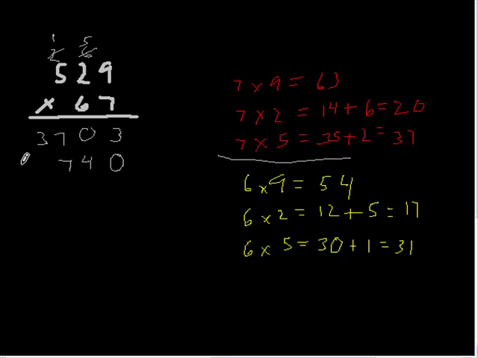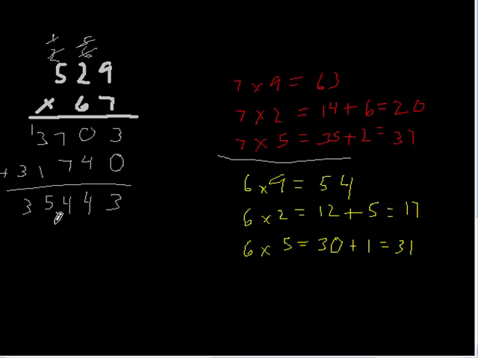And since there are no more numbers to multiply with, I'm going to place the 3 and the 1 down. I can cross out my 1 and 5 that I carried over. And now I'm going to add the numbers together. So 3 plus 0 is 3. 0 plus 4 is 4. 7 plus 7 is 14. So I'm going to place the 4 down and carry my 1 and place it above the 3 here. And 1 plus 3 is 4, plus 1 is 5. And bring my 3 down.